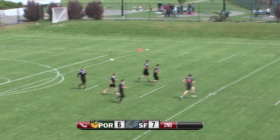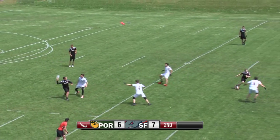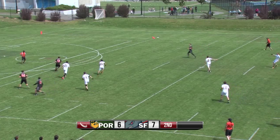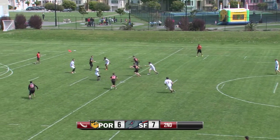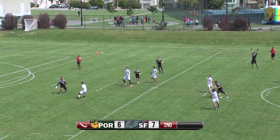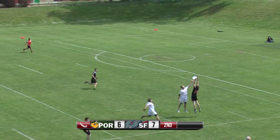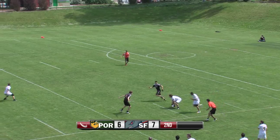There's the pull. Grant with it. He's got a deep look. Looks off a double team. He's got to turn around to his dump, which he does. Portland playing the same sort of junky defense that San Francisco has played this direction. It's Cassino with it. Finds Boucher. Swings to Grant. Caulfield is making the deep cuts up the sideline. There it is. It's wide open. Here comes the D. It's hanging up. Oh. Off his hands. He needed to go to that a little more. Good effort by the D coming back to that.